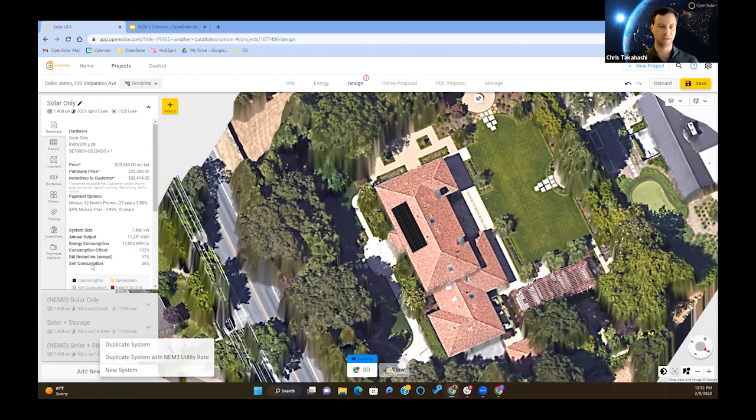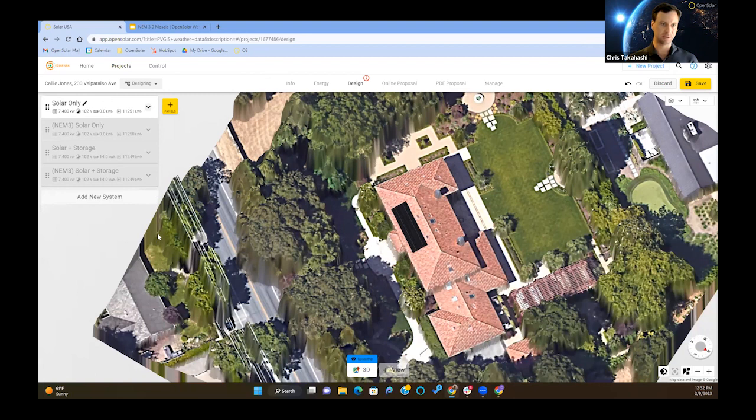And I've done that here twice with a solar only design and the counterpart in NEM 3, and a solar and storage with the counterpart in NEM 3 as well. That way we can see really those increased lifetime savings with storage entering the picture. And also, an A/B comparison test of solar only, in a NEM 2, NEM 3.0 world.